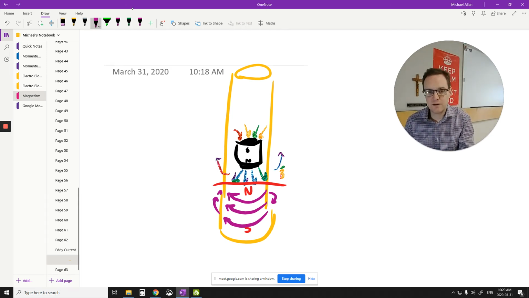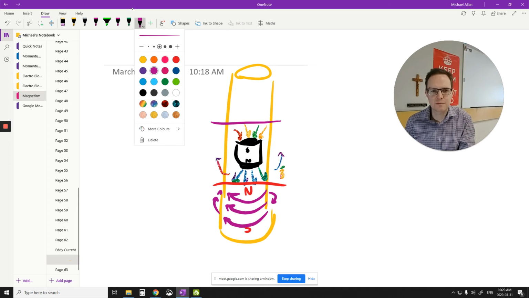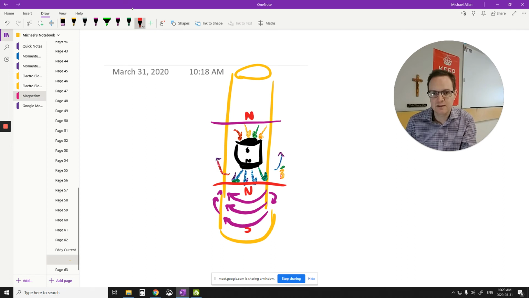Above the magnet, though, there's more wire up here, and there's a change in magnetic field caused by these magnetic fields coming down toward it. So above this, the current is going to be produced in a different direction, because what it's going to try to do is attract this magnet back up. It's going to try to stop it from moving downwards. There's going to be a north here and a south up here.